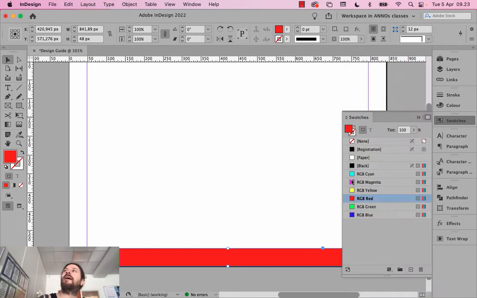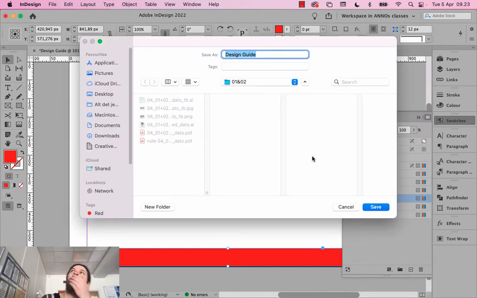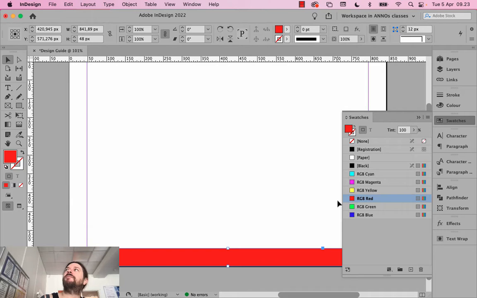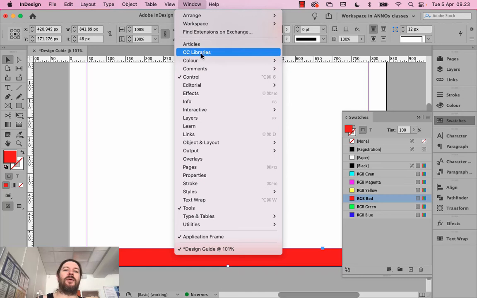If you save these swatches somewhere on your computer. But that's not today's topic. I'm just telling you, so that you don't have to create colors again and again and again. Also, you notice that there was something that I removed called CC Libraries.